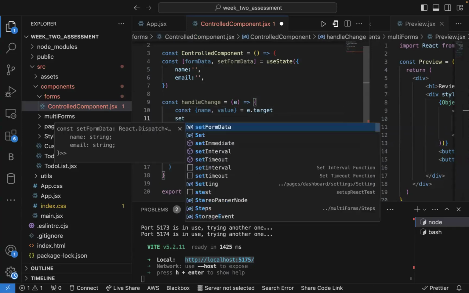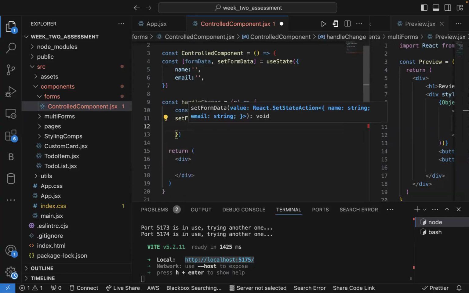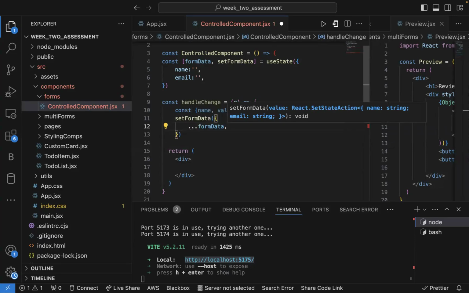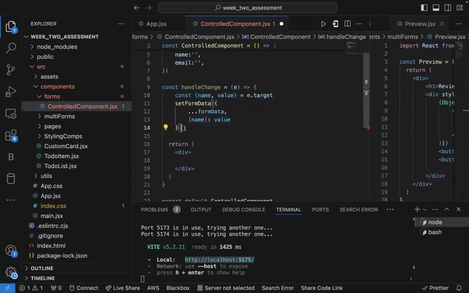Then we want to set form data. I want to spread it. Spread formData. Then let name, yes, let name equal value. And then we need to close this up. Okay.